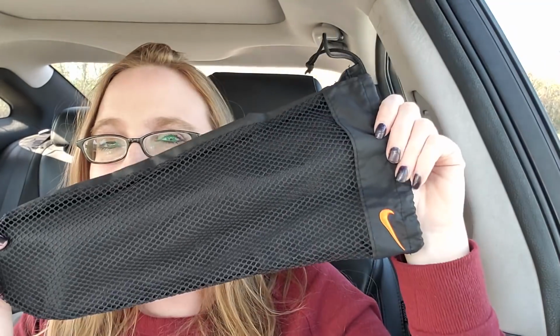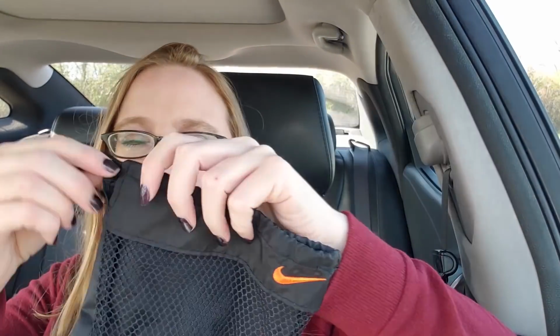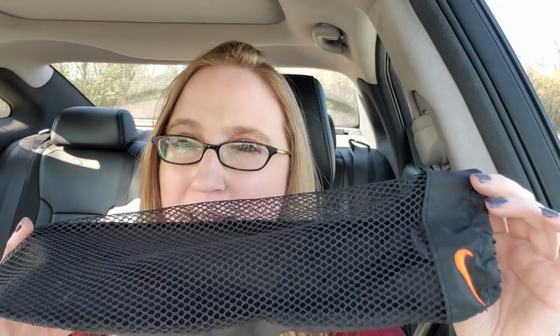Sometimes I throw random things in my bag. Just this Nike mesh drawstring bag. It had this set of kids' Under Armour soccer shin guards, which didn't really have much of a resale value, and they were used, like the Under Armour logo was really scratched off of it, but they were in this bag, so I just took them out of the bag and took this bag. I'll probably just give it to Eric and see if he wants to use it for, I was thinking, his dirty gym socks or something when he goes to the gym, so who knows, but I threw it in my bag.